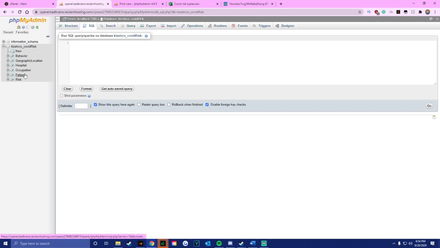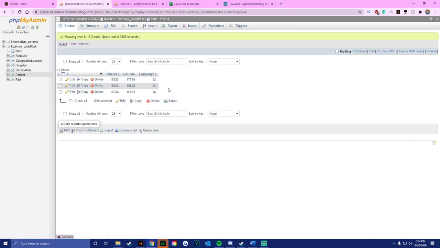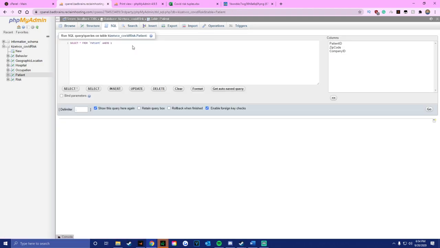Let's just do patient. Say I wanted to add another row, another tuple, into this database. I can do the insert command, which is just insert into patient. Since none of them says null, I'm going to have to enter all of the different things: patient ID, zip code, and company ID.